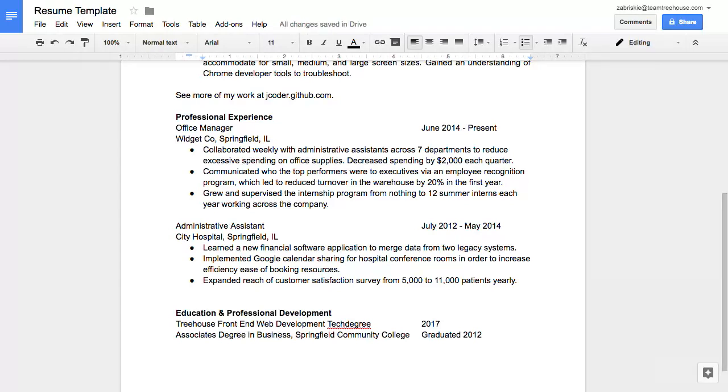Perfect! Do you see how Jane was able to take some of her previous work experience and use transferable skills like learning, communication, and collaboration to show how even though she hasn't worked in tech before, she still has highly relevant soft skills? I've included the newly edited version of Jane's resume in the teacher's notes so you can see all of the edits we talked about. Just by making a few changes, this resume is now more suited to the junior front-end web developer job that Jane is applying for.